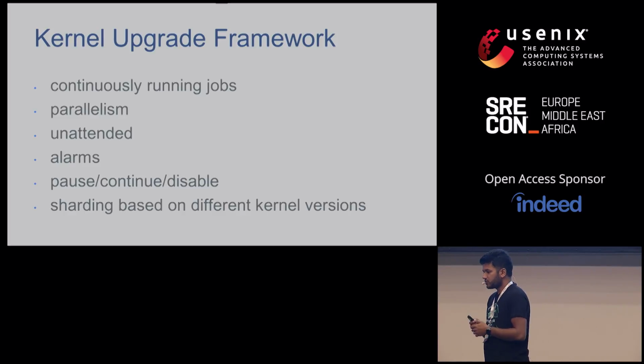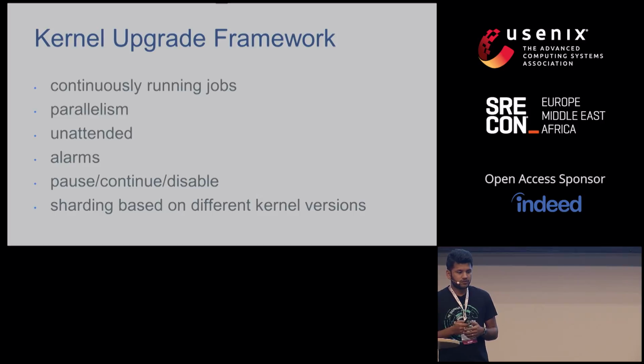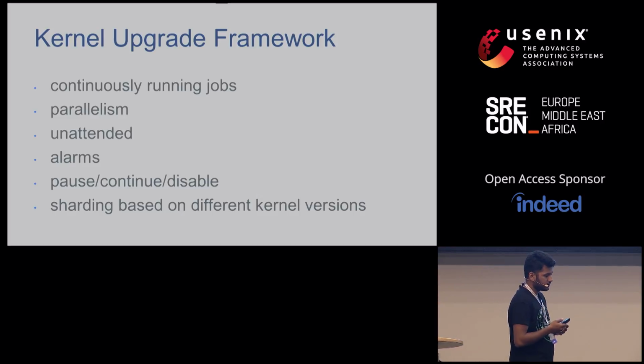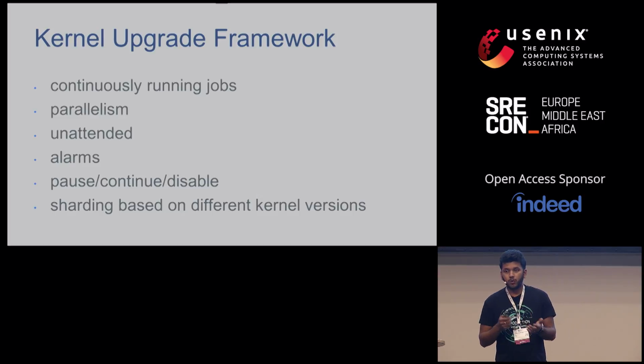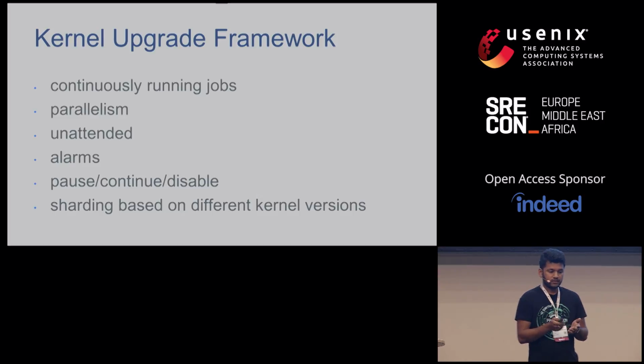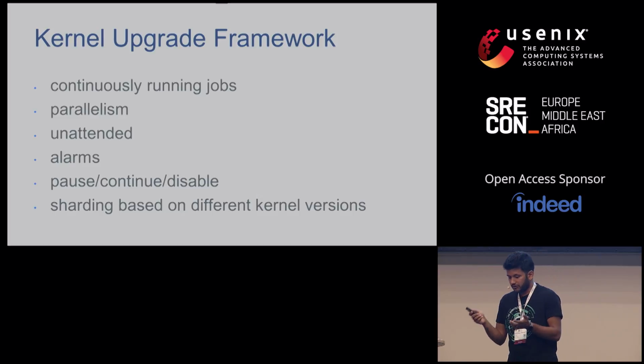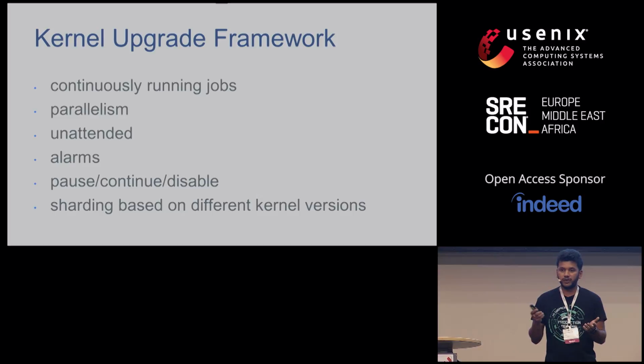And we also support a concept of sharding. So what is sharding here? Here you have the option to canary different versions of kernels in production, so you can do some sort of A/B testing to figure out what works best for you. And this is where different services find out what version of the kernel they have to be at.